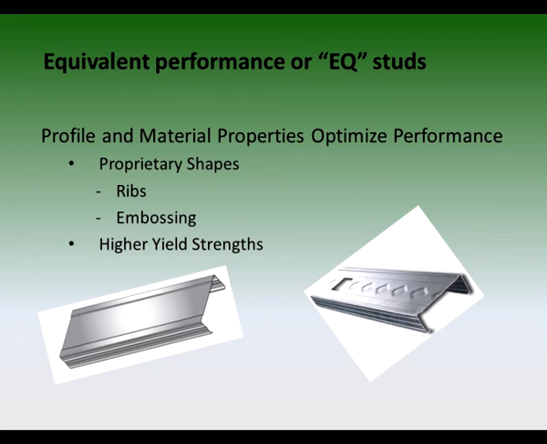They were introduced over the past decade or so, but now they're the predominant stud for non-structural uses in the United States. Characteristics of two common EQ studs are shown here. The important points are that the shape is slightly different, materials are thinner, and yield strengths are higher than conventional studs. Just as the structural performance as dictated by these characteristics must be equivalent or greater than a conventional stud, the same performance requirement applies to the corrosion protection or coating. We'll discuss this more a little bit later.